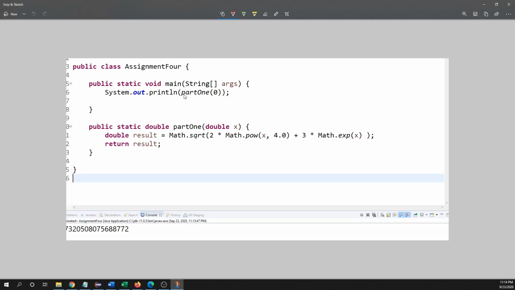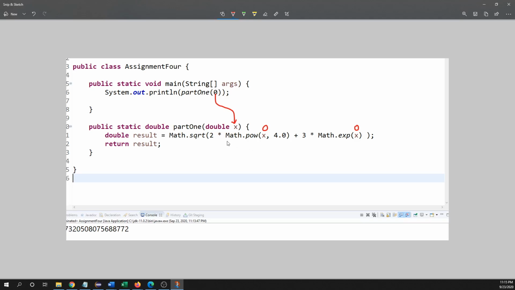That is a method call. How you can tell it's a method call is because there are parentheses here with some things inside, potentially. In fact, there's a 0 inside. So what happens here is that this 0 gets sent down into this variable x right here. Everywhere there's an x in this method, it will be inserting the value of 0. So right here there's a 0, and a 0 here. Java puts zeros in there and calculates that out.